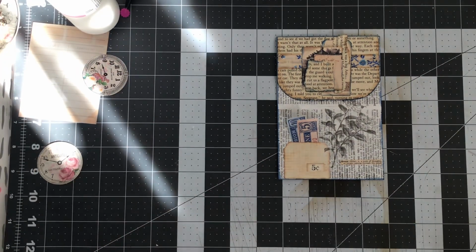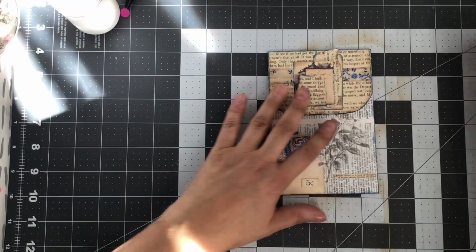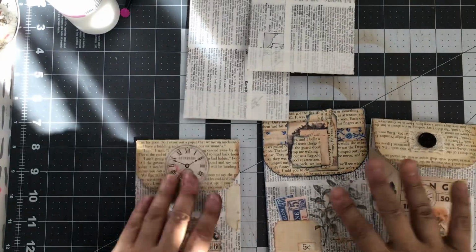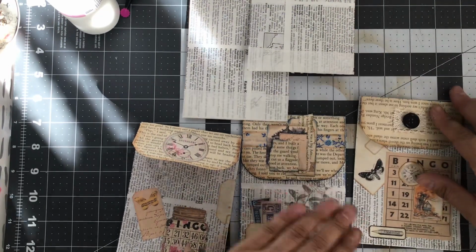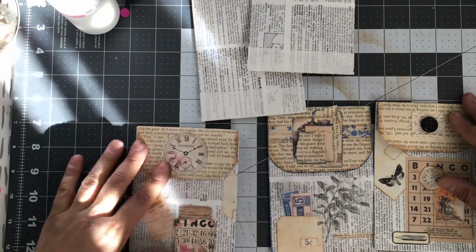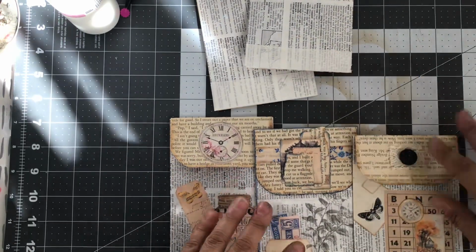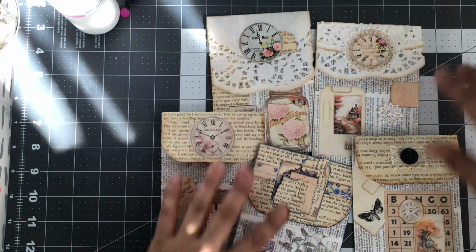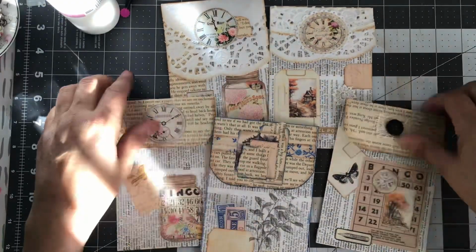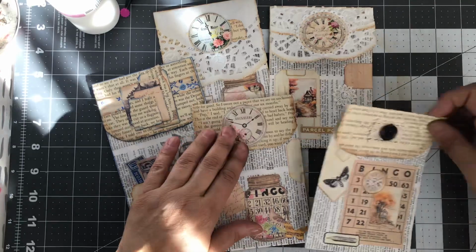Okay. Real quick, let me get this out of the way, and let me bring our completed pieces back in. Three flaps with book pages. We did them each different. We did a button on this one with some elements. We did a little cluster with some fabric on this one. Clock digital on this one. And then we did the lace. I think the paper doilies are my favorite, but I am pleased with all of them. And that blue, oh my goodness, just really, really pops, doesn't it?